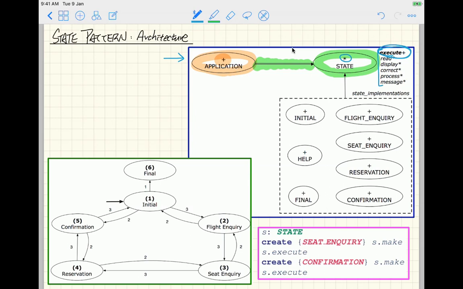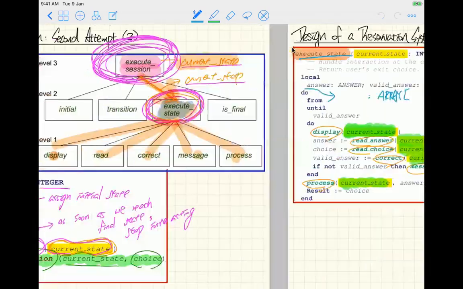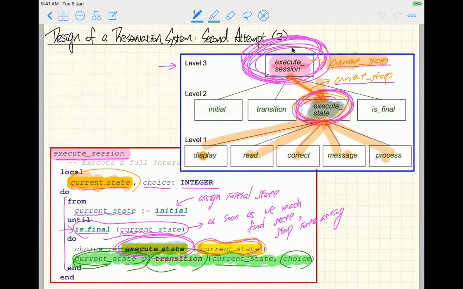Basically, the reason that the execute feature over here is effective is because it would be nice to share the code for execute with every one of the subclasses in the state class. If you look at the execute from the previous slides, we're going to define it more or less in the same way.